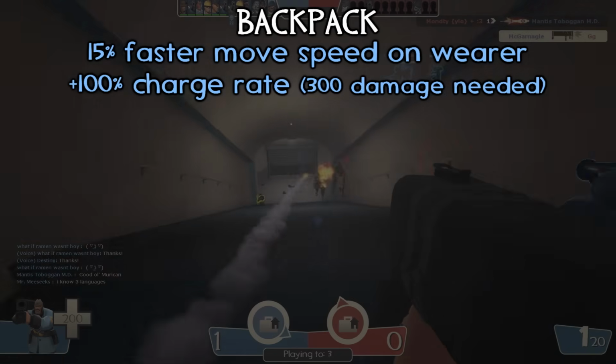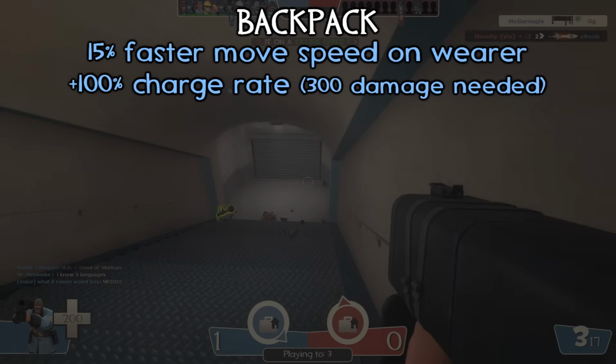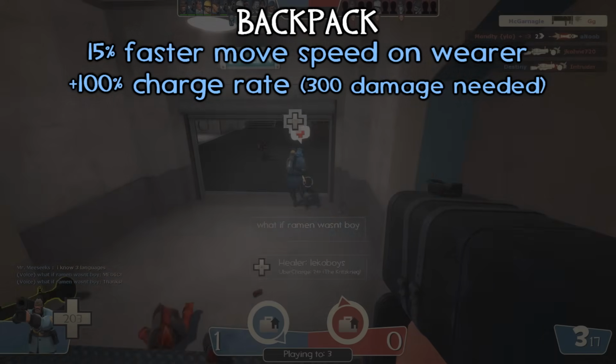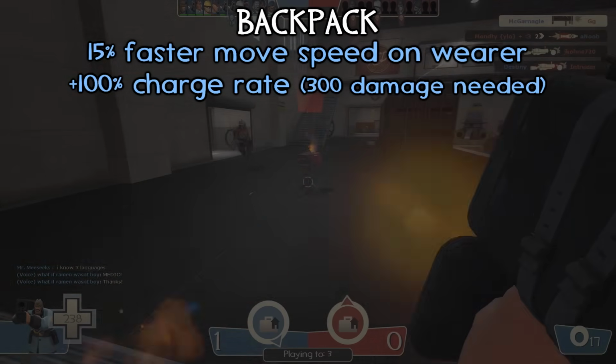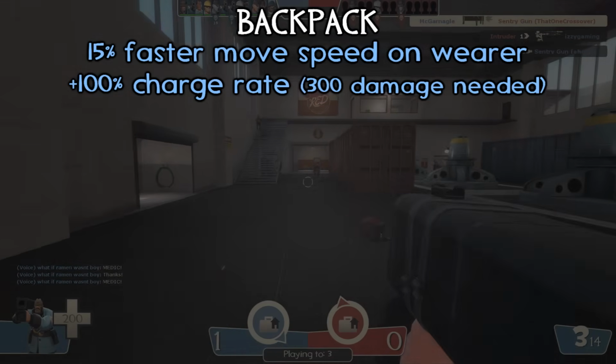It would increase your movement speed by 15%, which was originally to go with the whole charging through movement thing, but you know that's not a thing anymore. This increases Soldier's movement speed from 80% to 92%, which is just 1% slower than the Demoman.